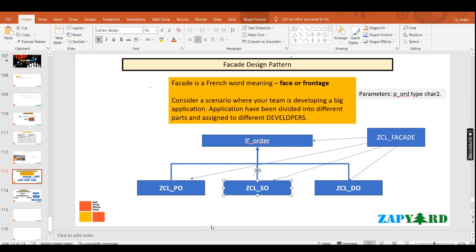It is mostly for the purpose of simplifying the interface. There also, the factory class is going to simplify our interface to create the object. Here also it's simplifying the whole stuff to accomplish the task.